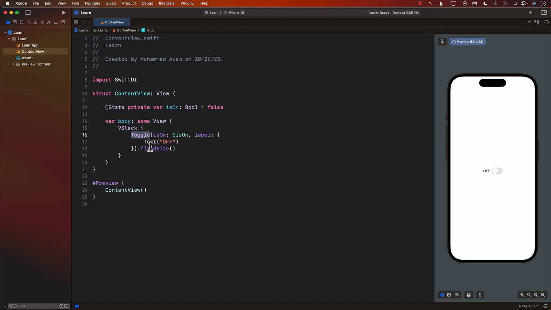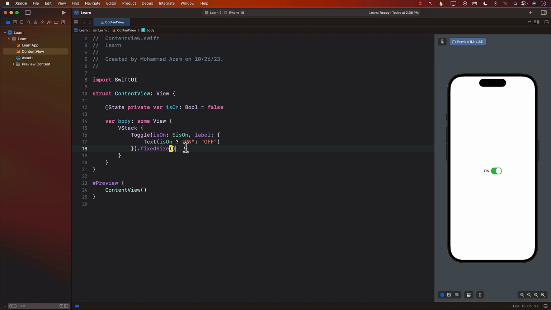But what we can do is use this text and make sure that the value does not always say off, but it will toggle. So if I go over here and say isOn, then we can put the value to be, if it's on, then you can say on. If it's off, or else, it will be off. All right, depending on what interface you want. All right. So now it's on, now it's off. Now it's on, now it's off. So you can see the value is now switching based on what we're trying to do.